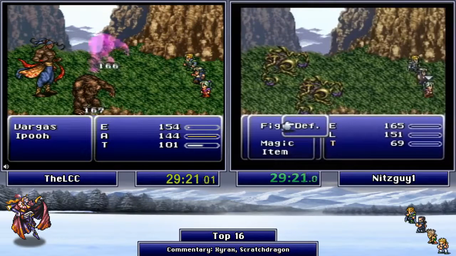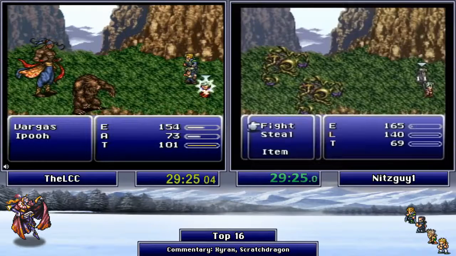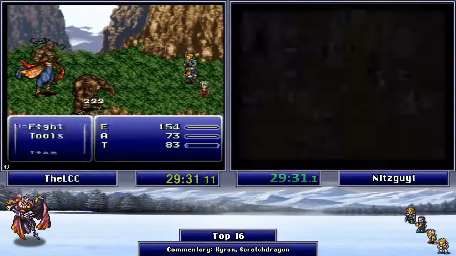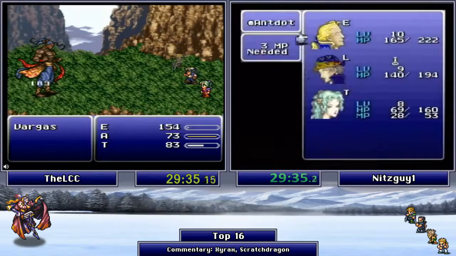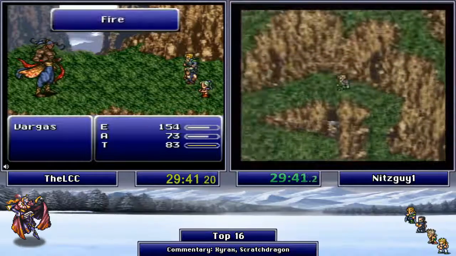But while we had a chance in some of the fights earlier on, we took that Mithril pike that we took from Mog and equipped it to Edgar, and then we equipped the Mithril sword that was on Edgar onto Locke. So what we're going to do here is we're going to swap his row, and then he's just going to physically attack, while Terra casts fire and Edgar casts auto crossbow.